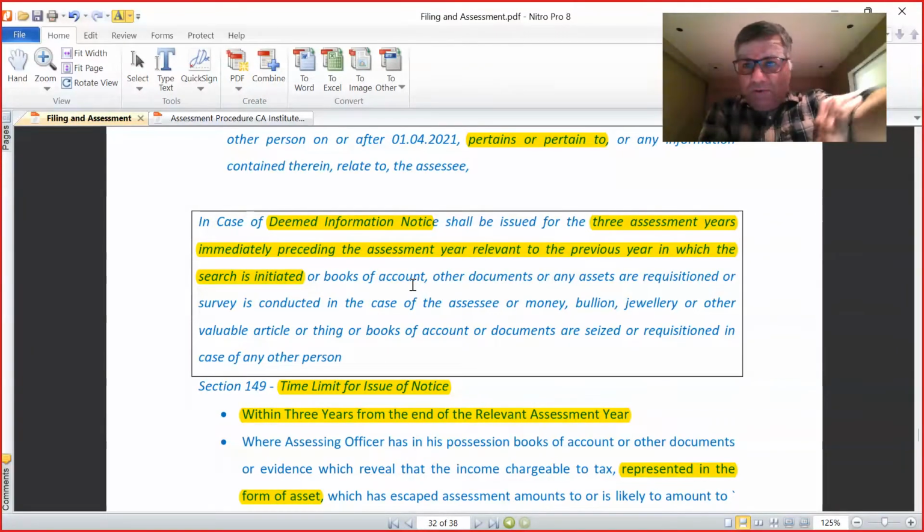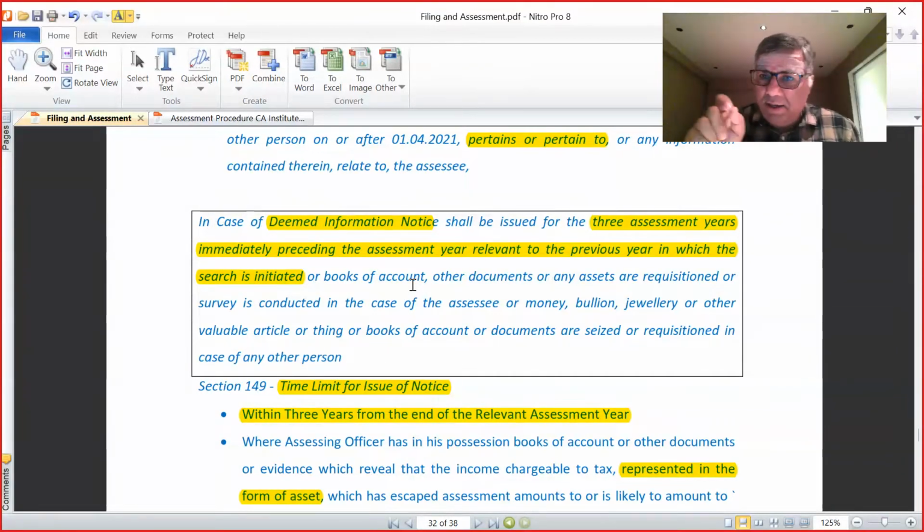So that is why your understanding should be that it should be asset based. Now I gave you an example: my purchases and Venkatesh's sales are not matching, or vice versa. That is not asset based. There it is only 3 years. Understood, sir. Yes, it should be asset based.